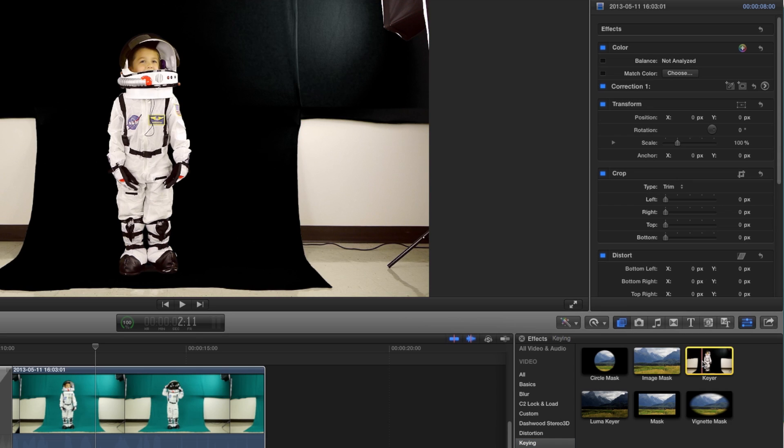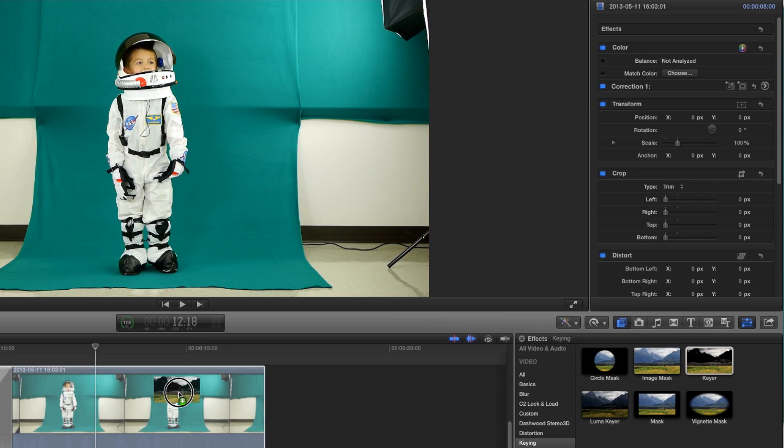The second key is not to wear the color that you're going to key out. I purposely wore a green undershirt so you can see what happens when I get rid of the background. If the background color I'm keying out is green and my undershirt is green, my undershirt is going to disappear along with the background — unless I figure out a way to make it look like a different color.